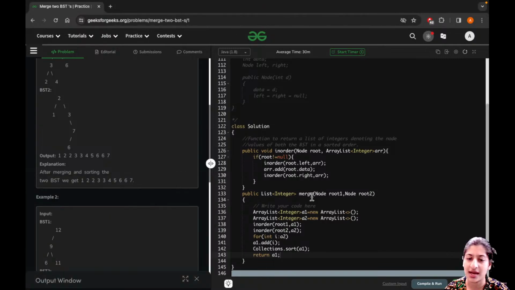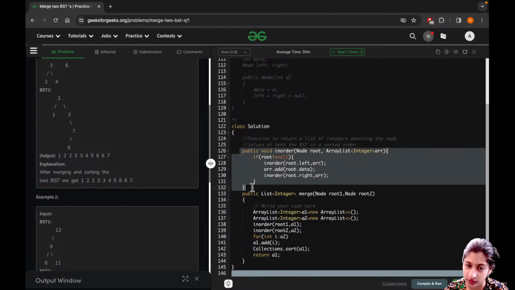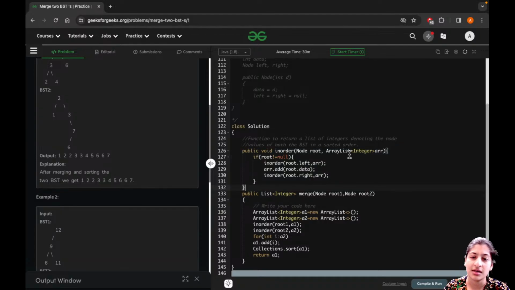Coming on to the time complexity, as you can see what we have done here. We have written an extra in order function which is taking big O of n time, where n is how many nodes there are in the first BST, and big O of m for the other. Then all together this approach is going to take O((m plus n) log(m plus n)) time complexity. So predominantly it will be that, but I've already told you and you already know how to merge two sorted arrays in place. So that is going to take big O of m plus n time complexity, right? So that is all about this question.